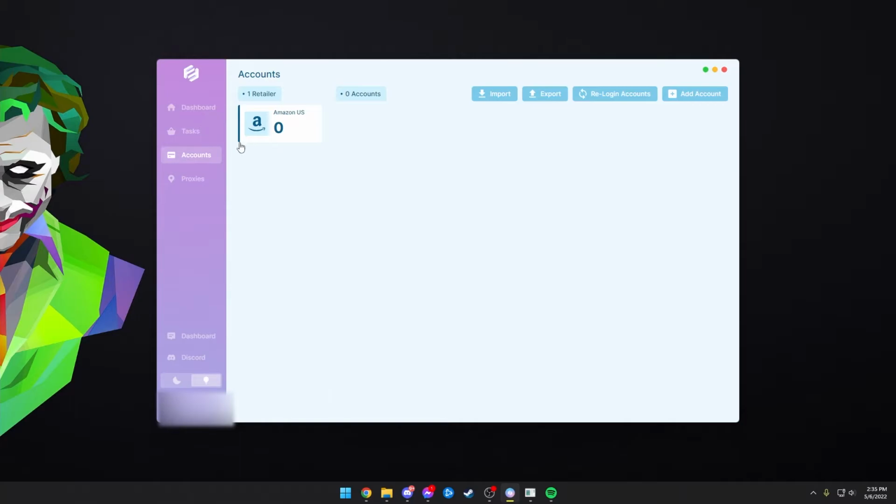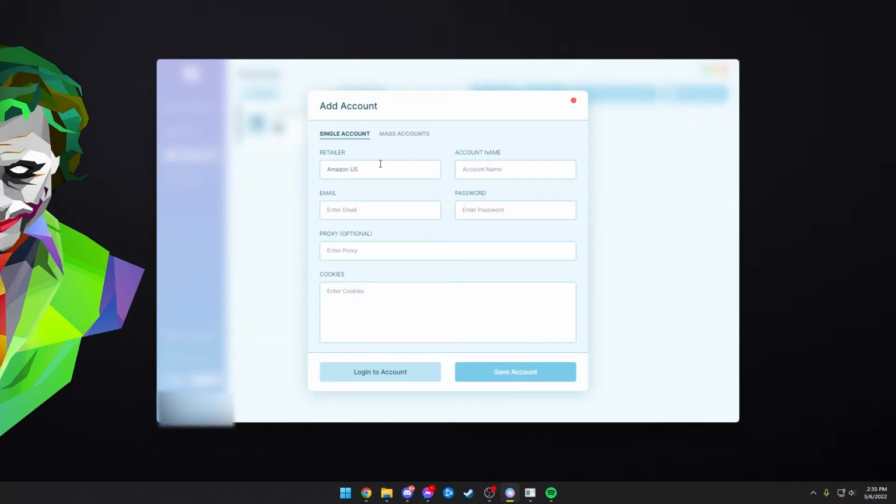Accounts, I'm gonna go over to the accounts tab. Now you have the option to import a bunch of accounts or you can do one at a time. I'll show you how to do both ways. We're gonna go over this single account. Retailer is going to be Amazon. You can't change that. Account name, name this whatever you want. I run ECO, so I make sure that I put the person's Discord name in there and then like a -1 for this, their first account, that type of stuff. Email is going to be the email to the Amazon account. Password, proxy, if you have a login proxy that's associated with that account. I personally don't put one here.